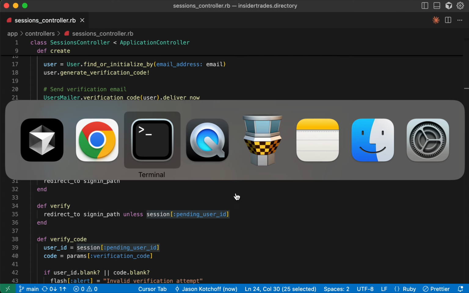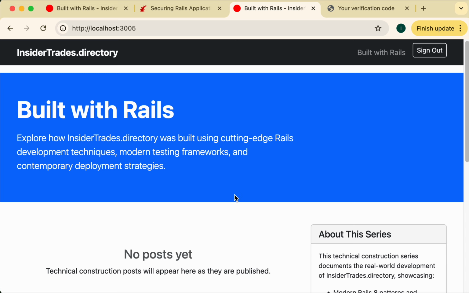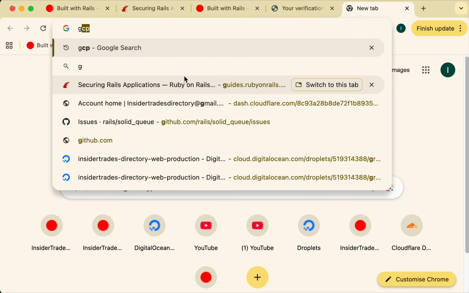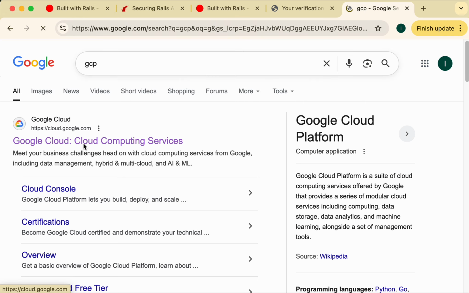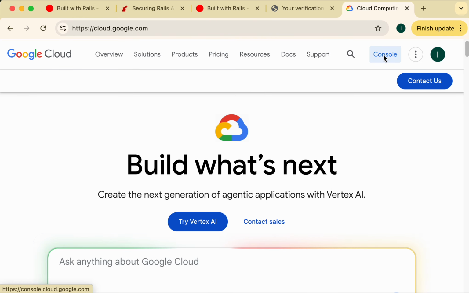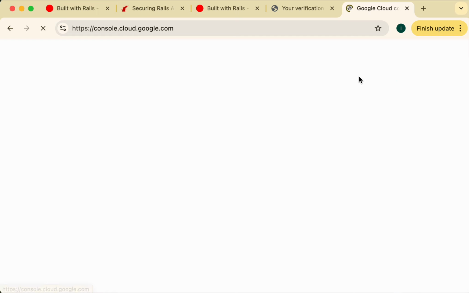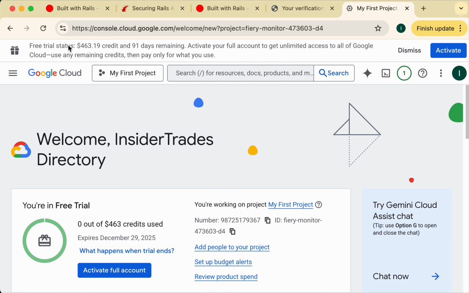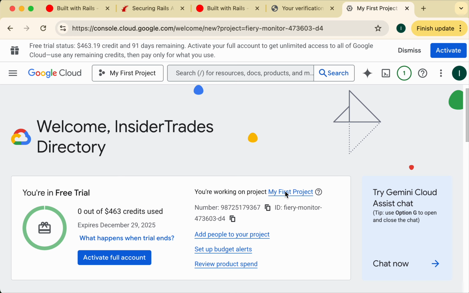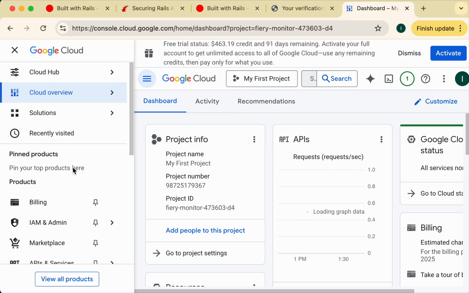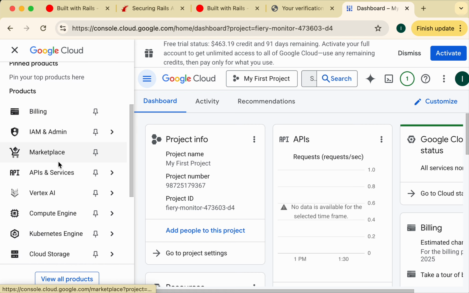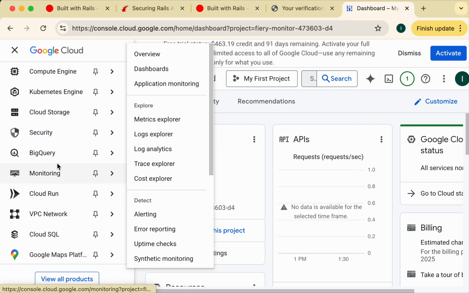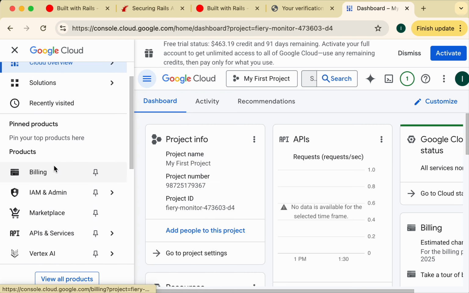And let's add Google authentication to this. So we're going to need Google Cloud Platform services. I've just created an account and added a credit card to it, and it's not going to charge my card apparently, but I've got some free credit, $460 worth of credit. So the next thing I want to do is hook into Google Cloud Platform and introduce a sign-in capability. So let's do that.